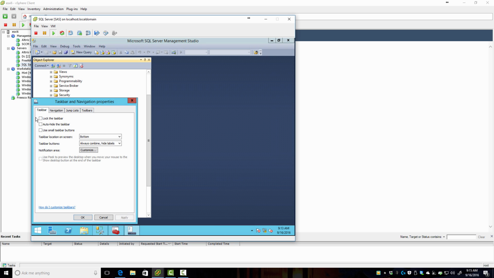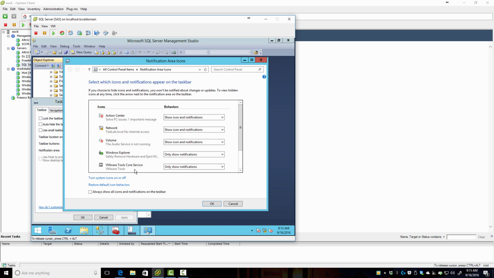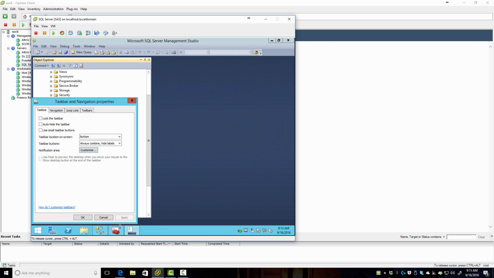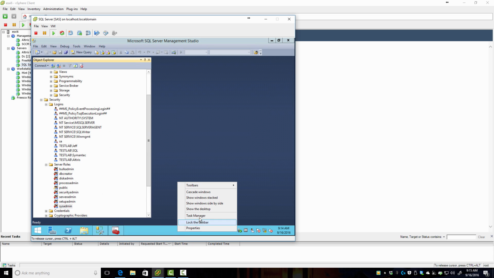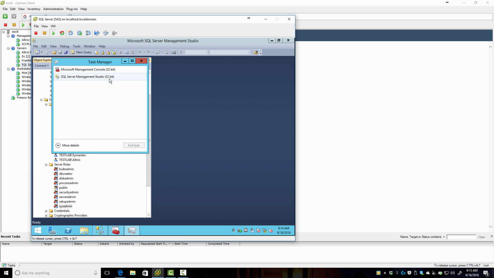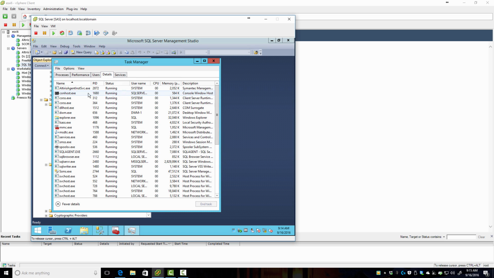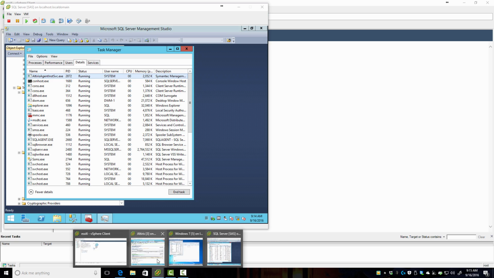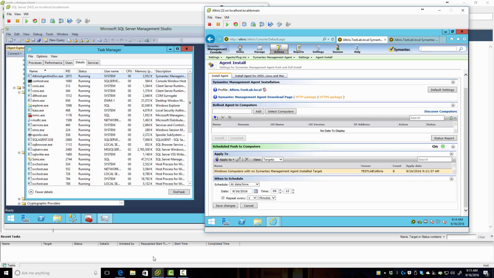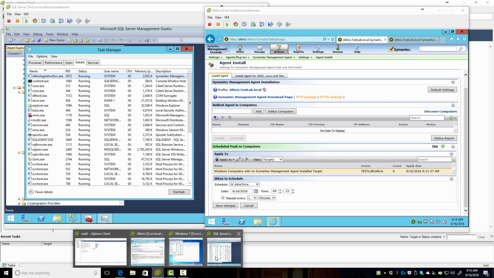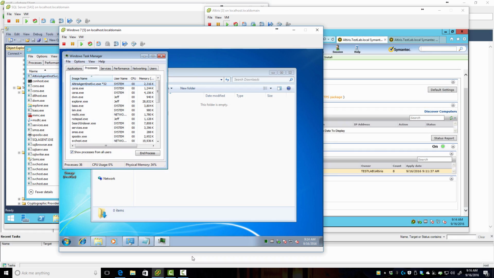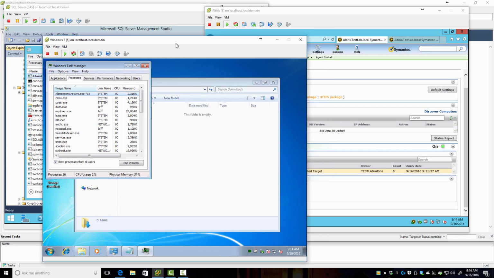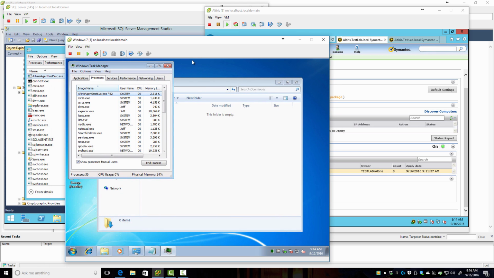I like showing all icons. Let's see, what do we have here? More details. Altiris agent install service is running here too. This is a test environment. It does install quicker on machines. I could pump up the CPU and whatnot on all my test machines. So we're just going to give it some time to run and let it go.